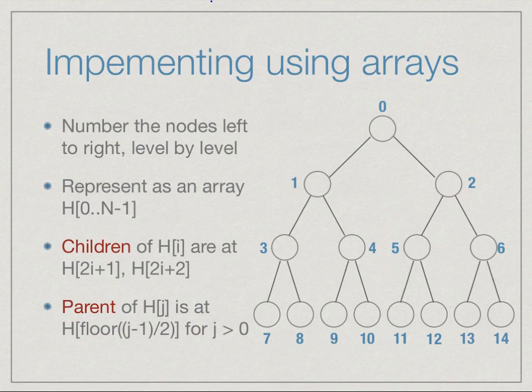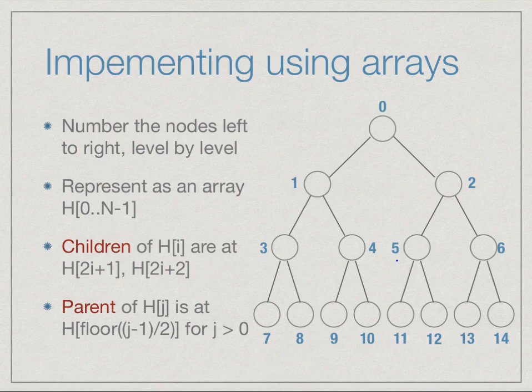So from this, you can see that if I have a position labeled i, then the two children are at 2i plus 1 and 2i plus 2. Right? So the children of 1 are 2 into 1 plus 1, which is 3, and 2 into 1 plus 2, which is 4. Similarly, the children of 5 are 2 into 5 plus 1, which is 11, and 2 into 5 plus 2, which is 12. So just by doing index calculations for a position in the heap, we can figure out where its children are. And by reversing this calculation, we can also find the index of the parent.